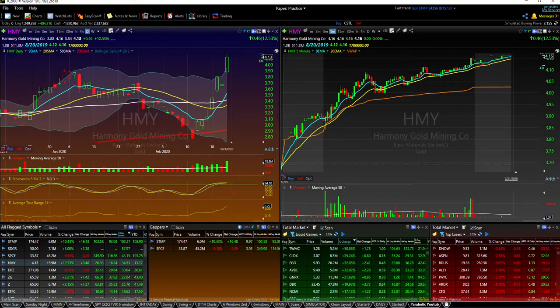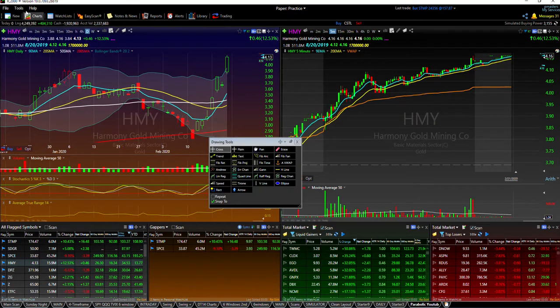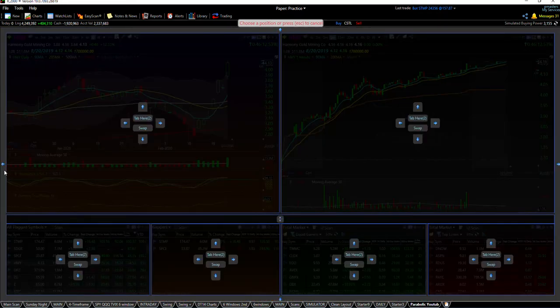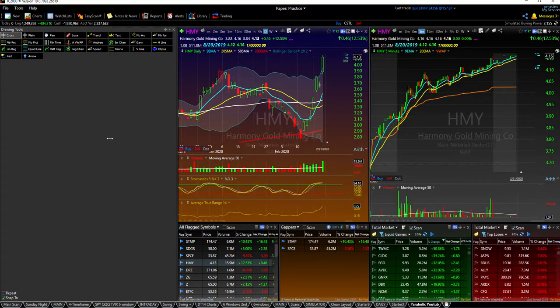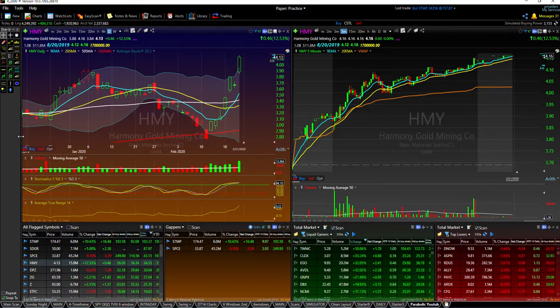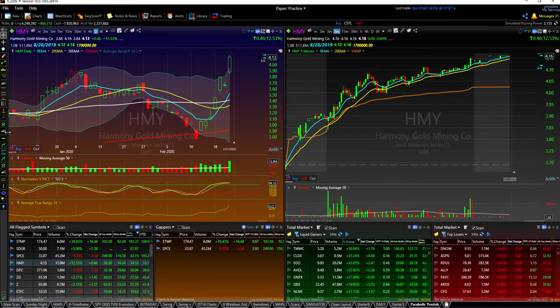And again, just to show you, I didn't show you the awesome drawing tools. You can go up here to Tools and hit Drawing Tools. Now, you know what I like to do with this? I like to dock it over here to the left. So once it docks over here, let's go, there we go. All I got to do is take it, and guess what? It's non-invasive. It's right here whenever I need it.